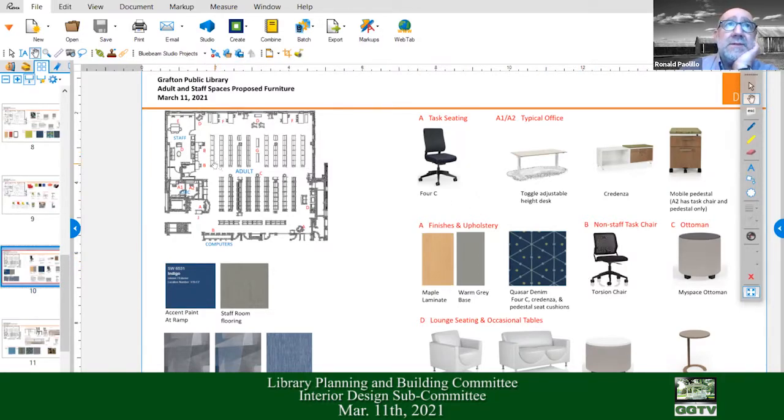Item B, for these two desks, correct me if I have the wrong chair here, but I didn't think these were staff positions, so I put their torsion chairs. Yes, correct. Great. And then item C, we added three ottomans at the end of this row, and this row. So it'll be this ottoman all upholstered, and we can pick the upholstery based on the seating upholsteries, which are on the next page.